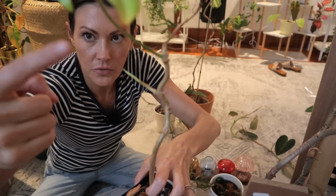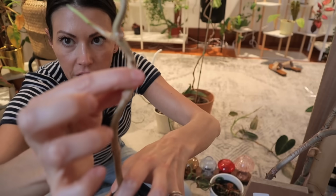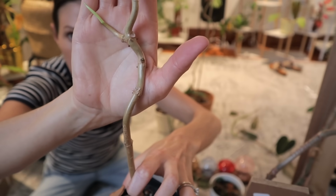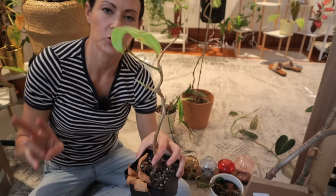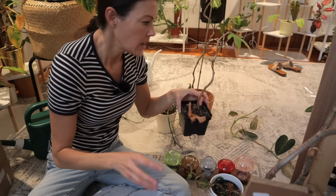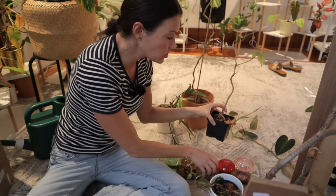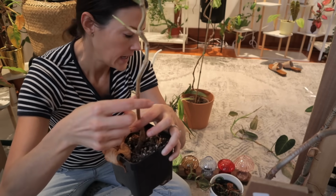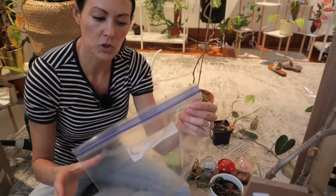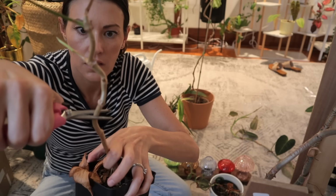So first up is this Florida Ghost philodendron, and I'm gonna be chopping right under here where I see the new growth coming out. I just wanna chop underneath that node so that roots will come out. And I'm doing 2 types of propagations today. I'm doing top cuttings that I'm going to be placing in water, and then I'm also going to be chopping all of the nodes and placing them in moist sphagnum moss in Ziploc bags, which will help seal in the humidity and help them to root faster. I think here's good.